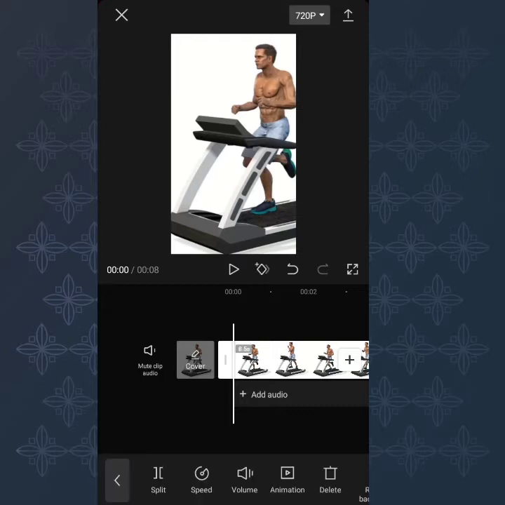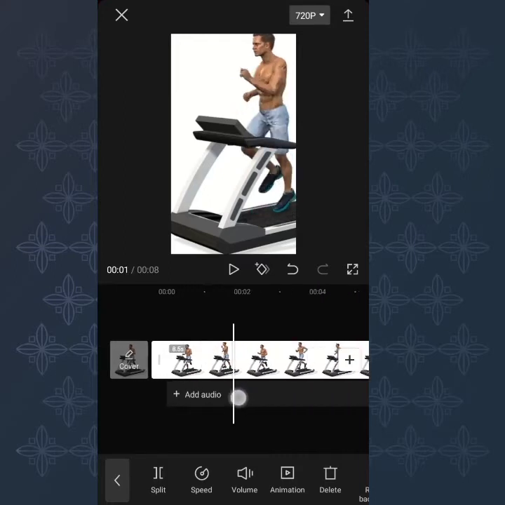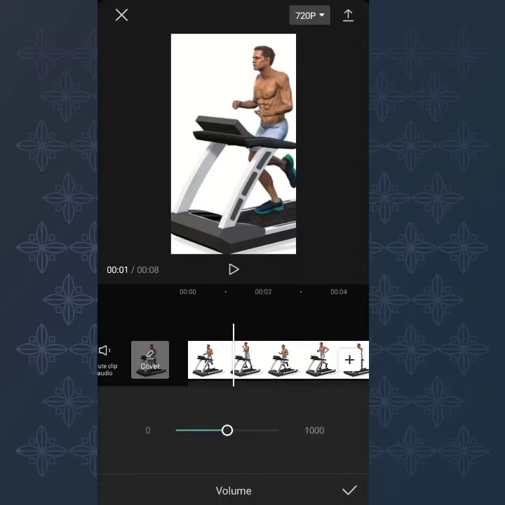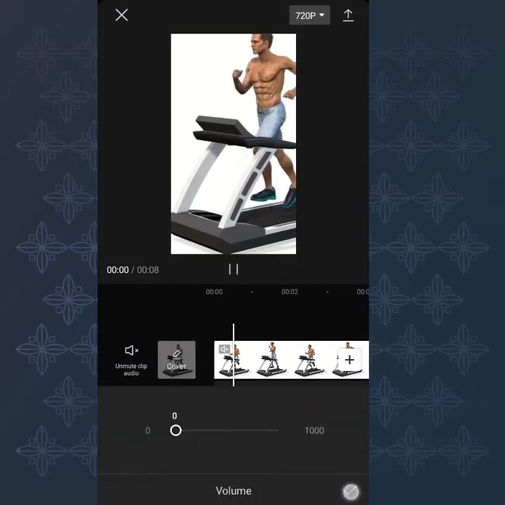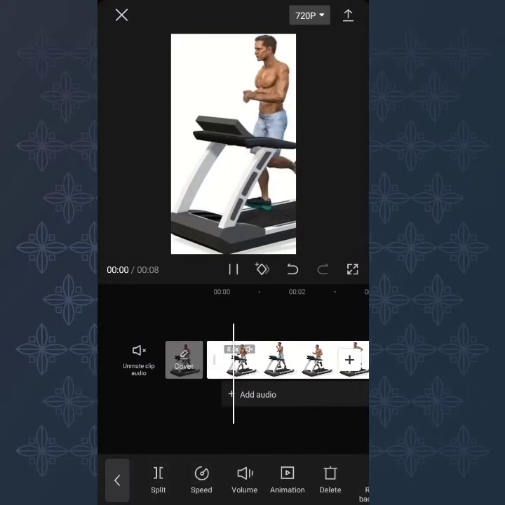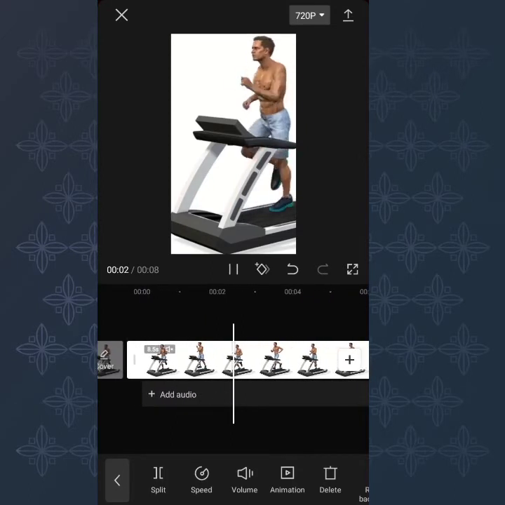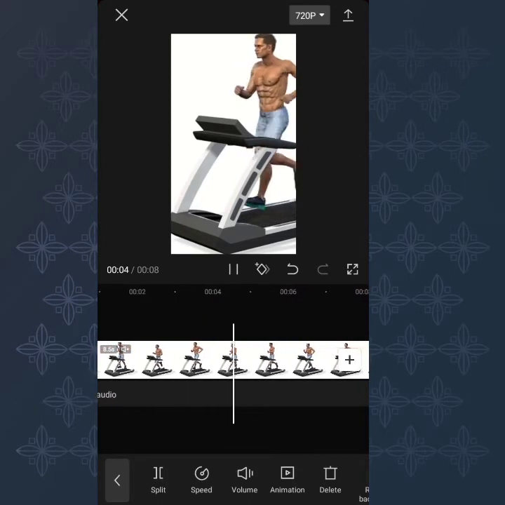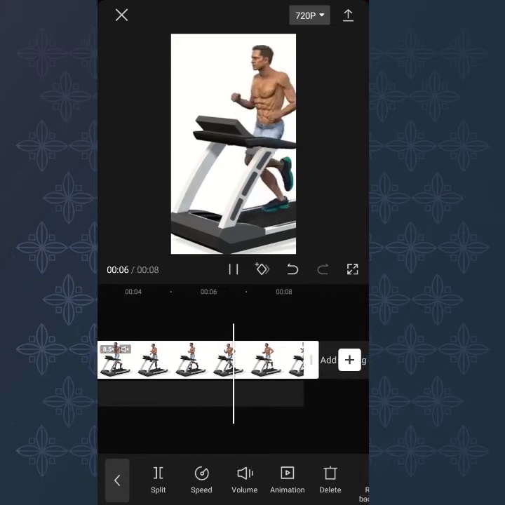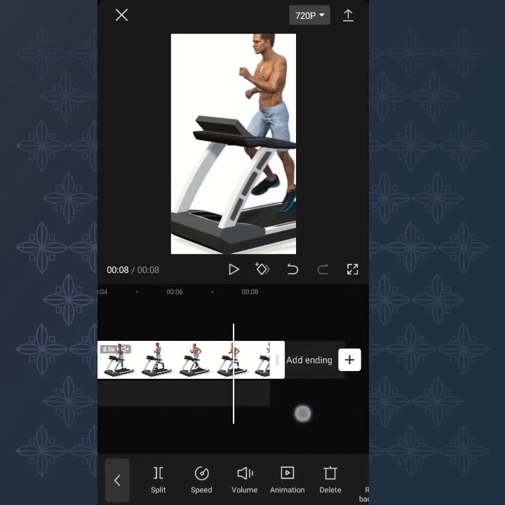But once I tap on the video, now you can see that it's giving me more features to edit the video. So you click on volume. Once you tap on the video segment rather, right here, you click on volume, then you reduce the volume. All right, so you reduce the volume and you make it not have any volume at all. It is when you're done that you can extract the volume of the video, then you put it back, but we'll be doing that later on.